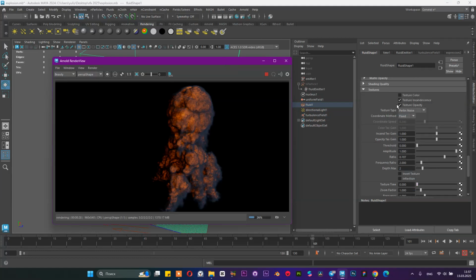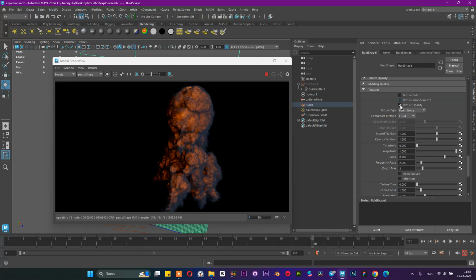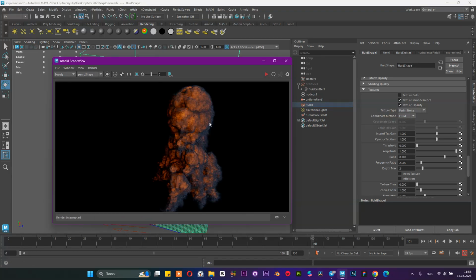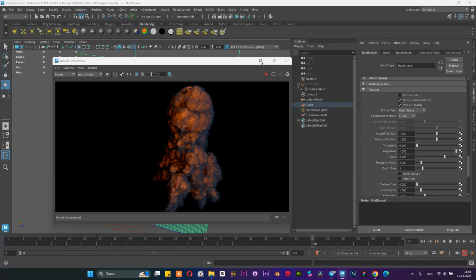If we switch off this texture incandescence and texture opacity, you will get some pure realism of this fluid. I'm suggesting you use these settings on the texture opacity and texture incandescence, and it becomes more interesting on the rendering. And these settings do not affect the cache.